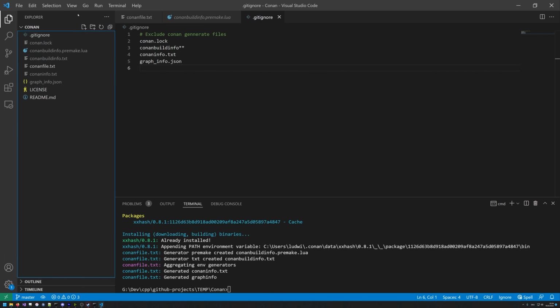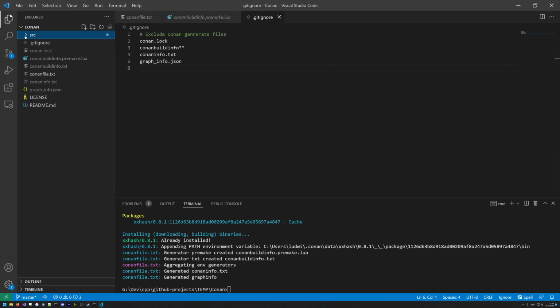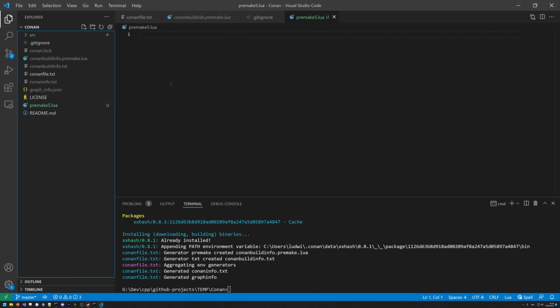So the first thing that I'm going to do is add a folder, call it source, and I'm going to add a file main.cpp, and I'm just going to write a simple main like that. We're going to populate this later on using Visual Studio into a properly generated solution. Just a little file so that we have some dummy code in here. Alright, now to make this C++ code usable, we need the generative build system. So premake5.lua is going to be the file that is going to generate our data.